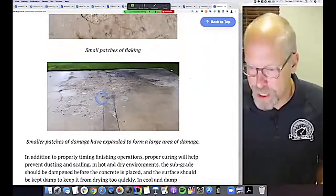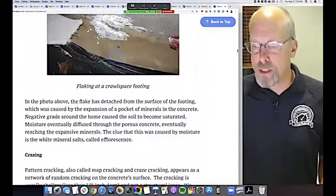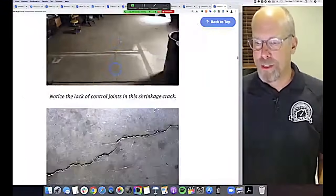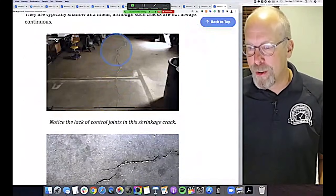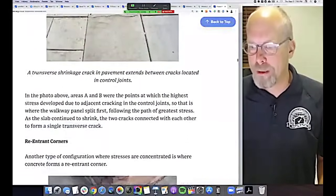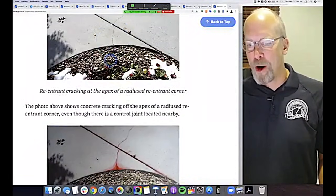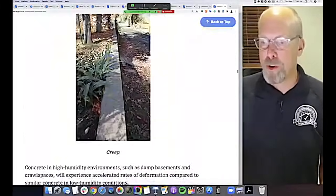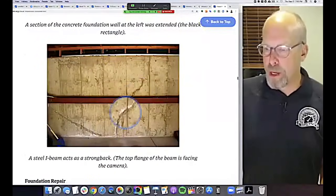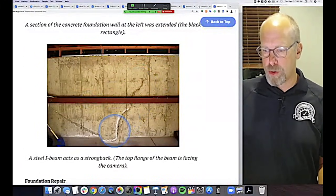I've seen this type of condition before, have you? In concrete surfaces? Yeah, we explain what they are. There's efflorescence, we explain that. There's that kind of cracking, the pattern cracking. And there's this cracking in the basement, or I've seen that before in the garage, right? Right, it's a shrinkage crack. There's control joint cracking, and there's that corner cracking. There's another I've seen on the walk. So if you're wondering about cracks and how they develop, there's a big crack in the back of a detached garage where the concrete was poured but then cracked, and there's water marks and efflorescence.